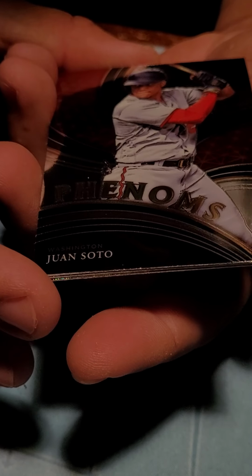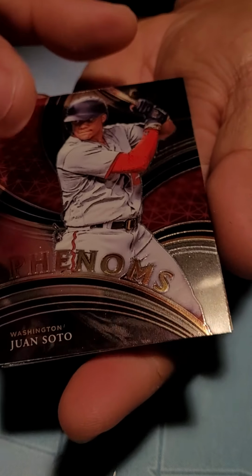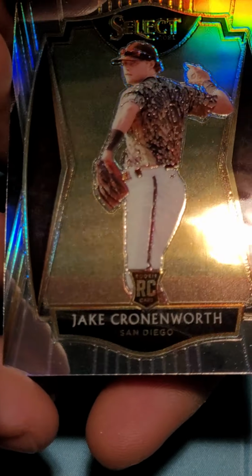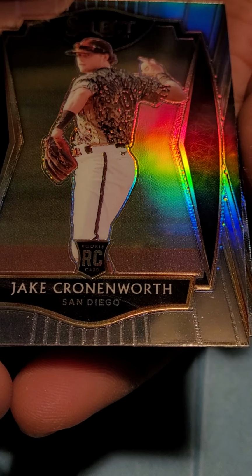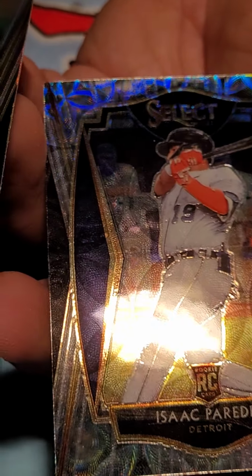Alright, we got a Juan Soto Phenom. That's the guy in the picture. Is that rookie year? No, it's just an insert card of the guy in the picture. Got a rookie Jake Cornworth. Oh man, this is a hit for this box right here. He's a good rookie. And last but not least, we also got a rookie, Isaac Paris.